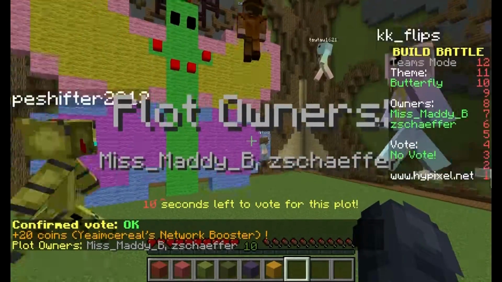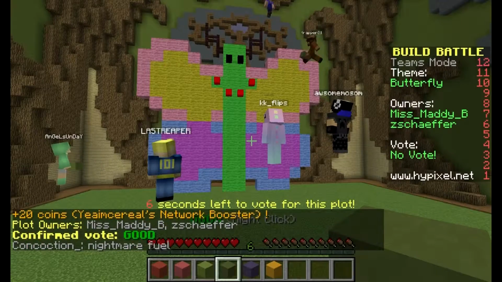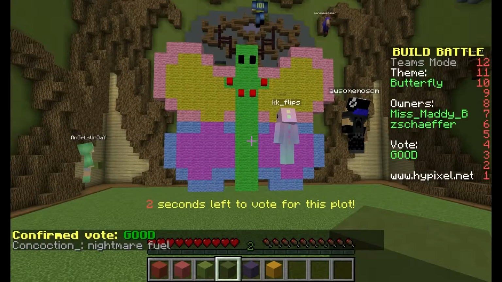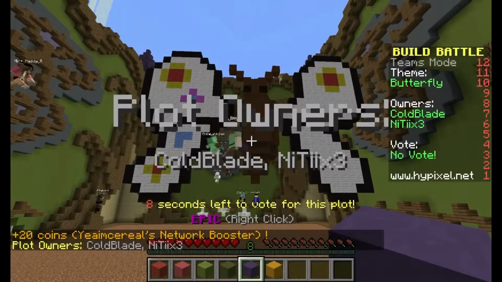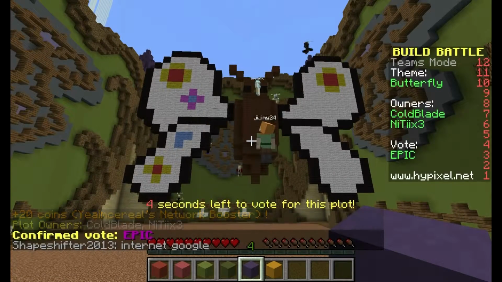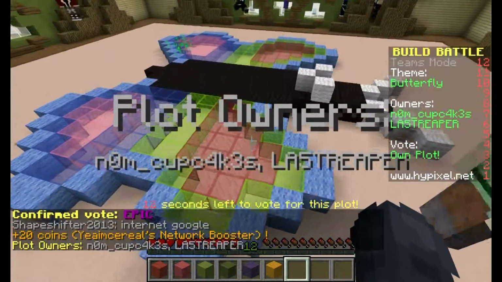Aww. We got... See, they had the... Yeah, that's not bad. I'm going to say okay. I want to know why it's got horns, though. That's weird. Yeah, I know. Oh, holy crap. That's pretty cool. I like that. I say epic. Yeah. Sure. We'll say epic. It's ours!